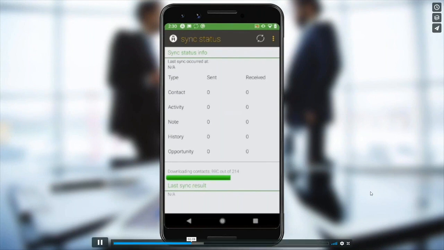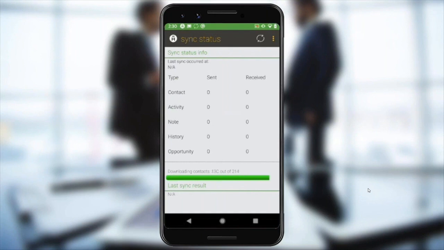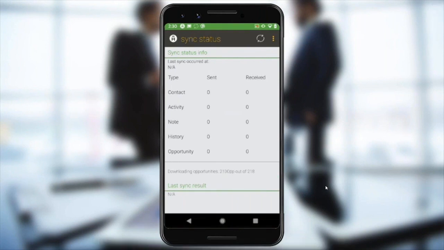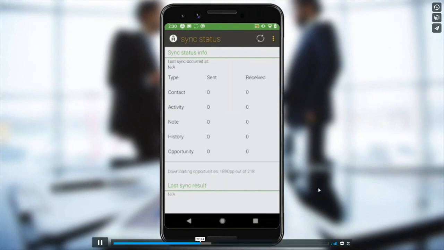For iOS users, people have seen like 4,000 contacts a minute, so we know we have the ability to download quite a bit faster, but we're still about a month away from releasing this, so we wanted to give you a taste before everything is fully optimized.